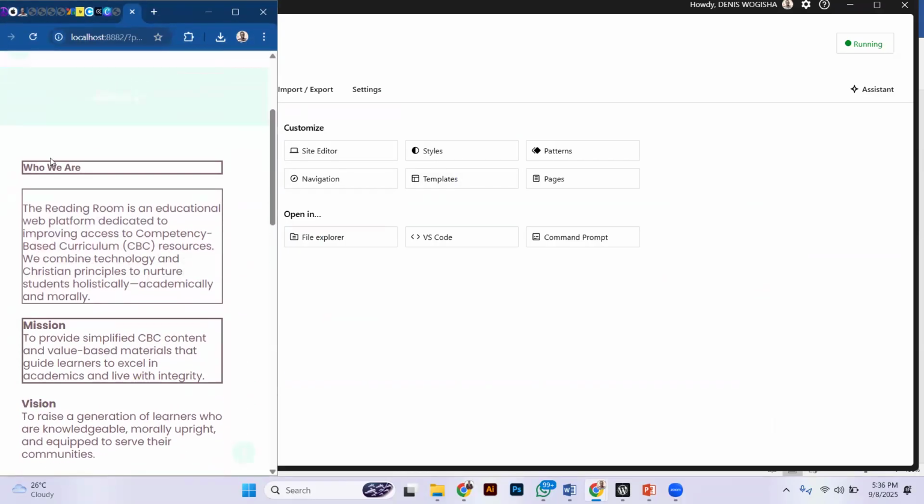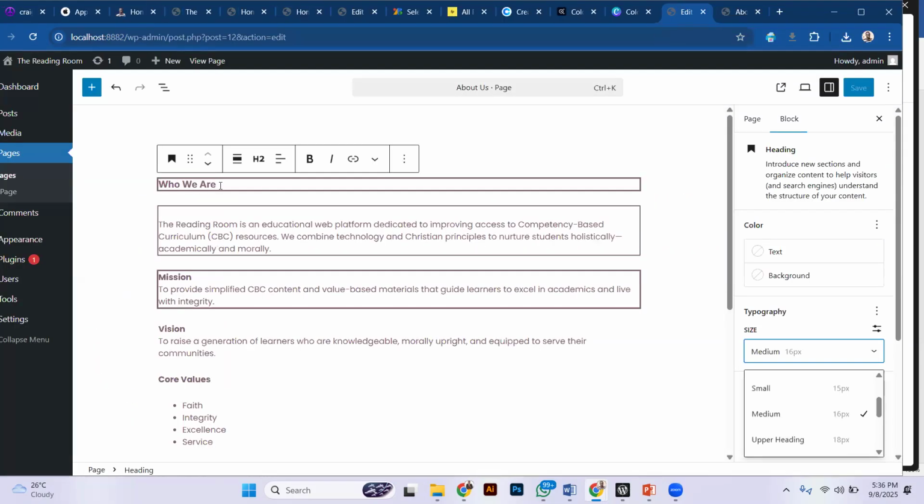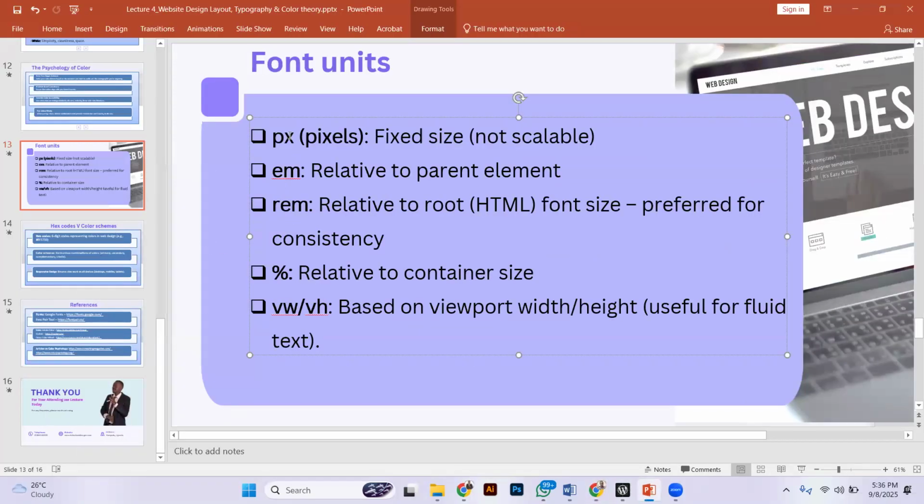you see, this is a heading. If I try to enlarge this screen, see, the fonts are not changing. Why are they not changing? Because they're in pixels. That's what I wanted you to see. In case you want to create fluid or you want to make everything adjust according to sizes, then we use a unit, either EM, rem, percentage, VH, or VW.